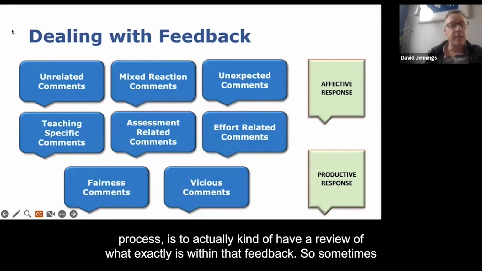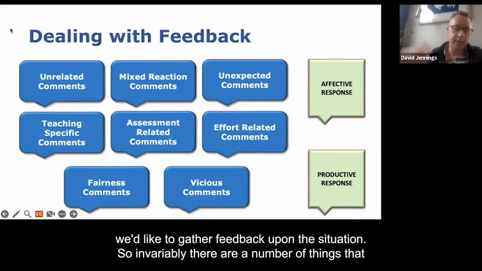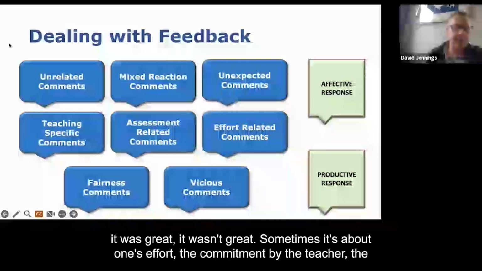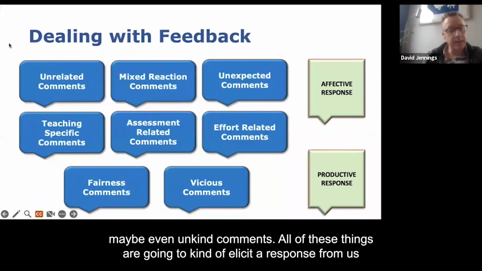So, one of the key things that happens when we gather that feedback, and this is an important part of the process, is to actually have a review of what exactly is within that feedback. Sometimes the feedback we do is for the benefit of the students in terms of their learning, but obviously we'd like to gather feedback upon the situation. Invariably, there are a number of things that happen. We get an array of feedback, and sometimes it is unexpected. Sometimes there's this, it was great, it wasn't great. Sometimes it's about one's effort, the commitment by the teacher, the facilitator. Sometimes there are things that are a little bit untoward in terms of fairness and maybe even unkind comments.